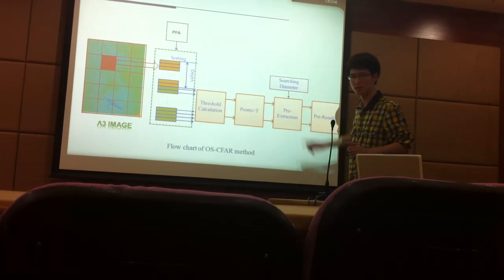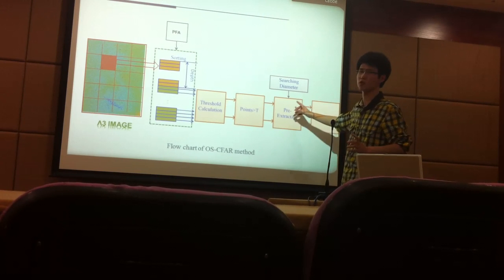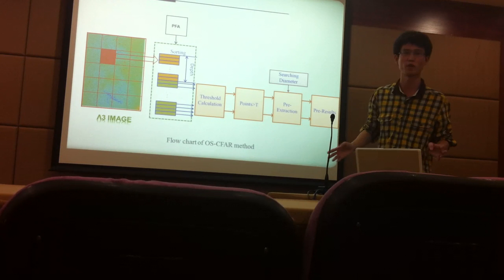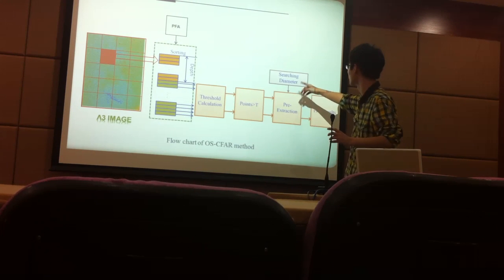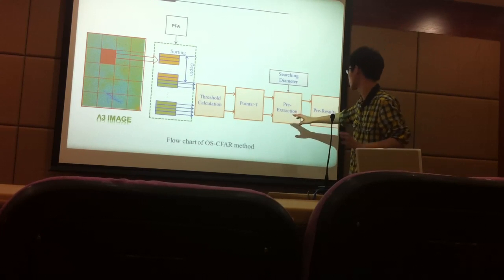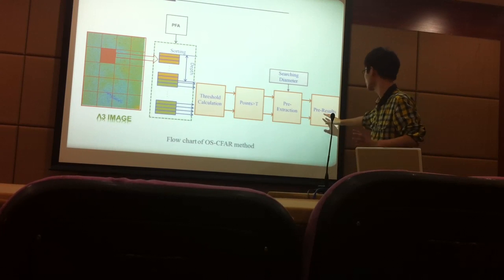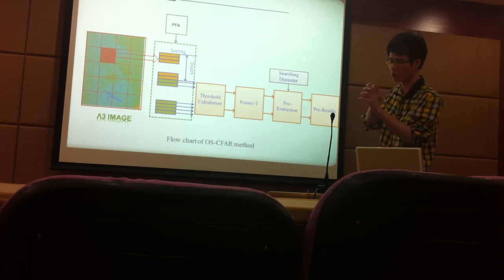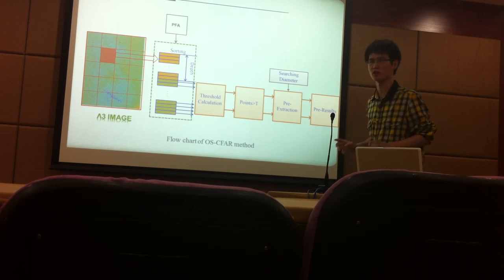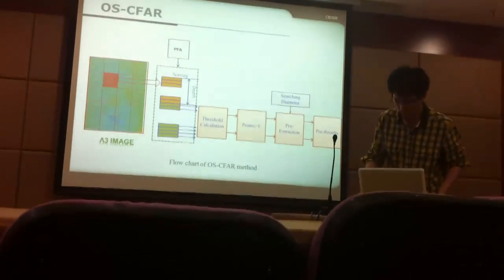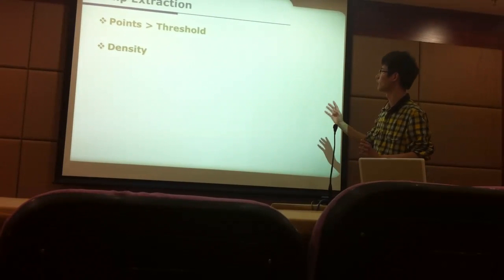Then we set a searching diameter, which means that a ship is always a certain size, like 200 meters or 300 meters, what we are looking for. So we make a searching diameter to search the ships. And a pre-extraction can be made, and a pre-result can be obtained, which is 1-0, or a circle in which a ship is in it or a ship is not in it. And in the next part, we will discriminate whether it is a ship or it is not a ship. What we do is by two ways.